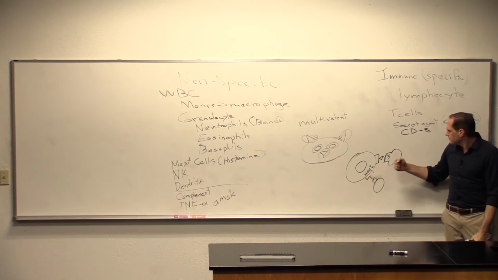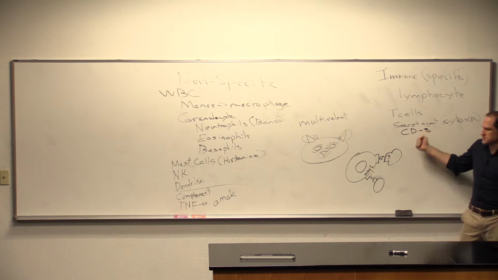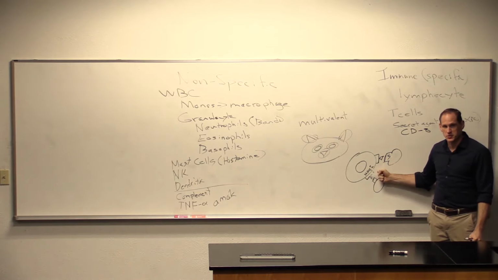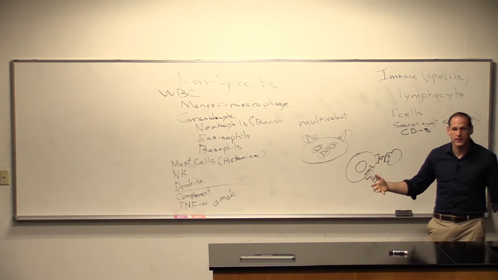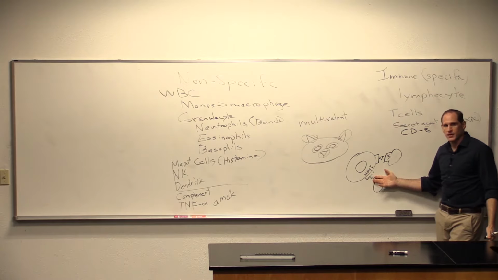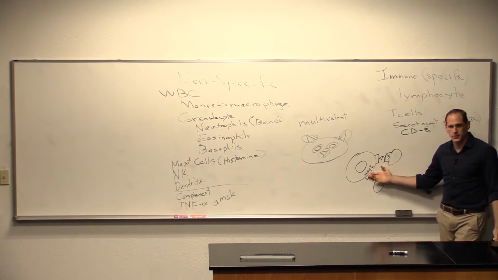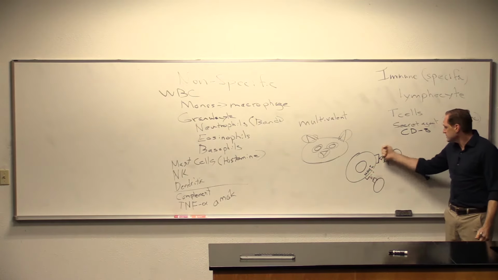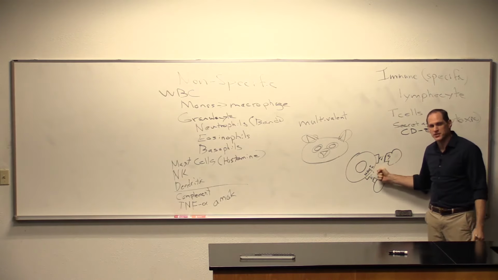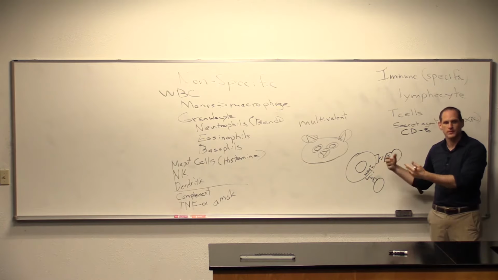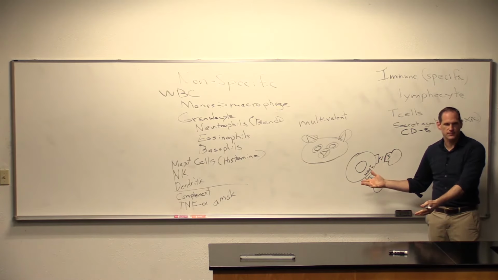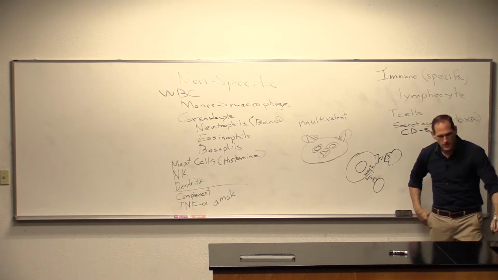cytotoxic. Now, CD8 cells are responsible for doing this and seeing if it's producing abnormal proteins. Cancer cells sometimes produce abnormal proteins, so it can kill cancer cells. And if it's got virally infected proteins, if that CD8 cell can detect that particular kind of protein, that epitope, it'll tell it to kill itself. Does that make sense? Okay.